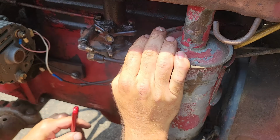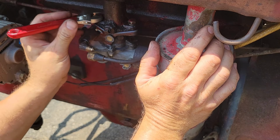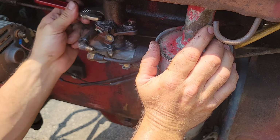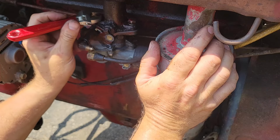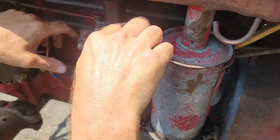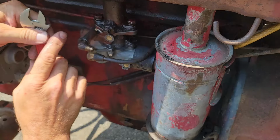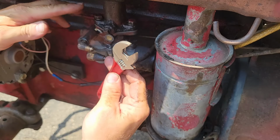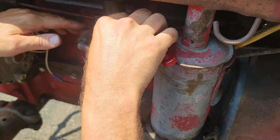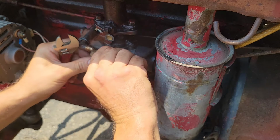I know a lot of people might give me some flack using crescent wrenches on stuff. Well, I'd say don't use crescent wrenches on high torque situations, but this is a 5/16 bolt. Now the torque on a 5/16 bolt is anywhere from 18 to 23 foot pounds. So I think this is more than adequate for that. I think I got enough strength in my knickers I can pull on that at least 20 foot pounds. There we go.